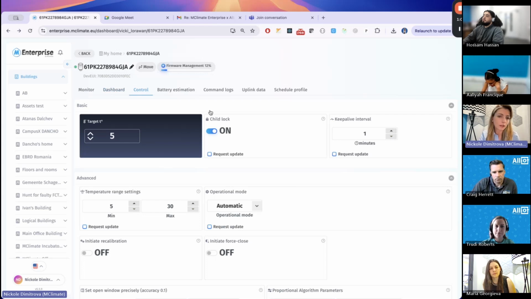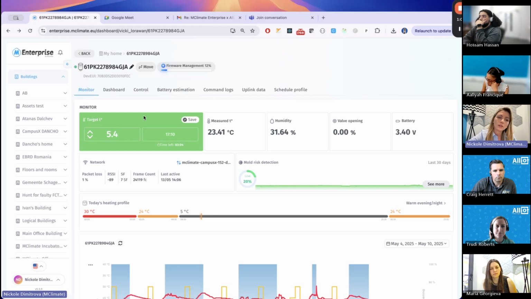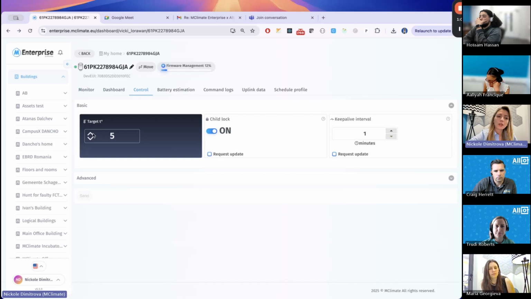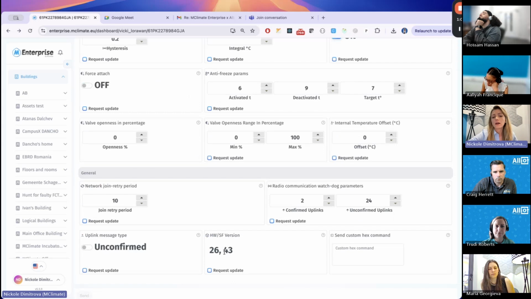And then we have the control panel from where you can actually send commands. In the monitor tab, we decided to include the possibility for some devices to control their target temperature, since this is the option that is used the most. We decided that it should be easily reachable and people should not be forced to click on another tab to control their device. But from here, you have all the commands that are available for this device with this specific firmware version. You can see the versions here.